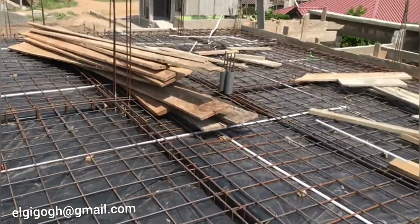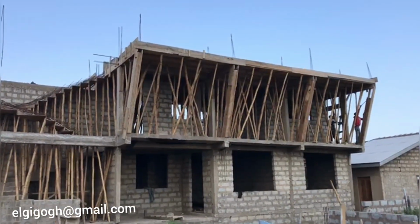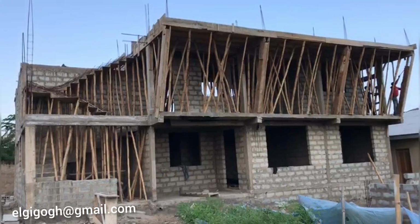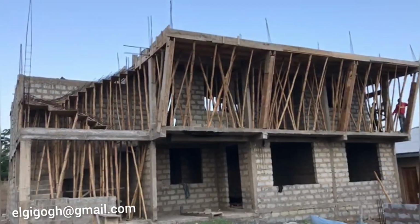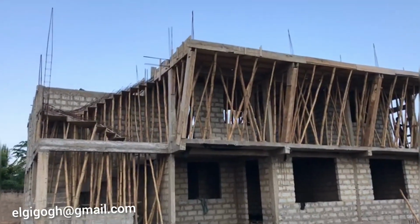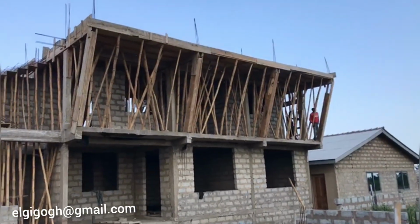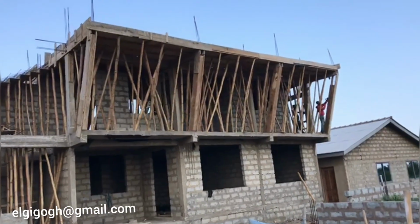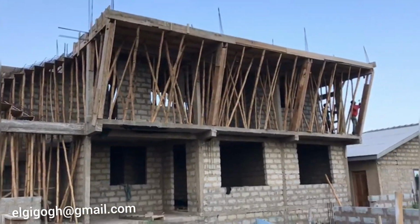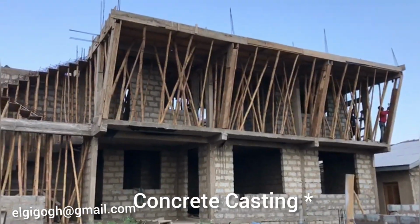It's really crazy. How can an ordinary Ghanaian young guy coming up, earning about 1,000 to 2,000 Ghana cedis, dream of building a house, like an office lifestyle? Yeah, it's crazy. So this is how far we've come so far. As you can see, the front side is covered on top. They're also covering the pillars at the front, supporting pillars at the front, and the staircase will be next. And then we go for the decking.